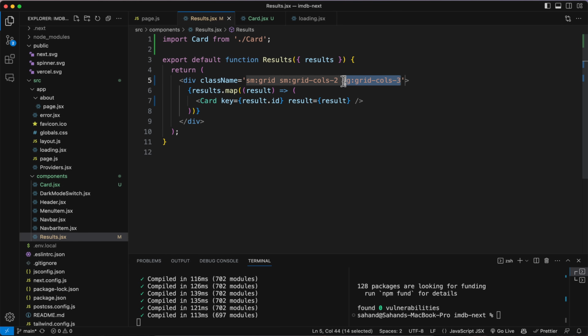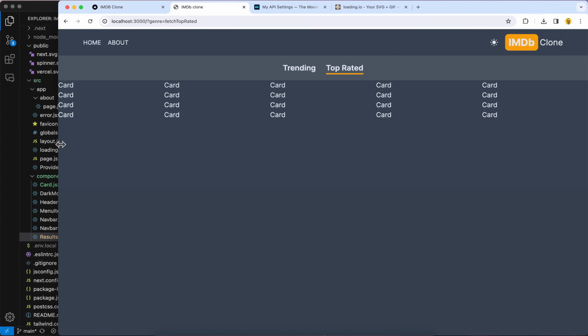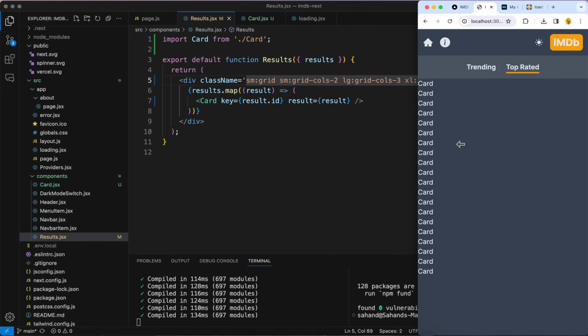So you get the point. You just have to add it in each size. So inside the X large, the column should be 4. And then we're going to have the same for the 2x large. We're going to have 5. So here we see that we have 5, then we have 4, 3, 2, and 1.